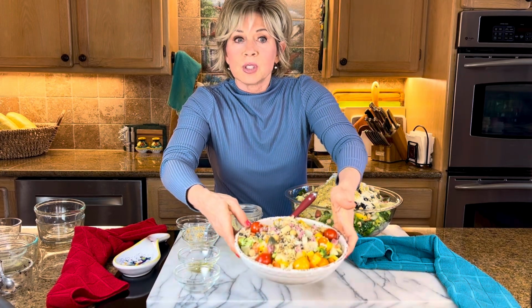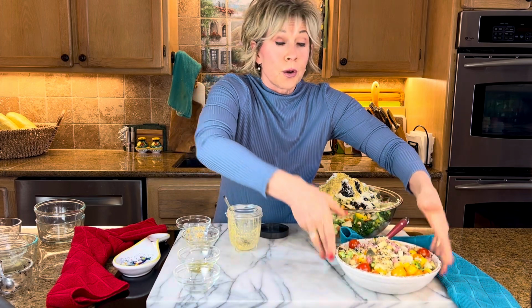And that should last you several days in the refrigerator, or hopefully you're having friends over and having a big party with it. But if you have any wonderful healthy Italian recipes, send them to me and I'll share them with others. But most of all, I hope you try this and let me know if you do.